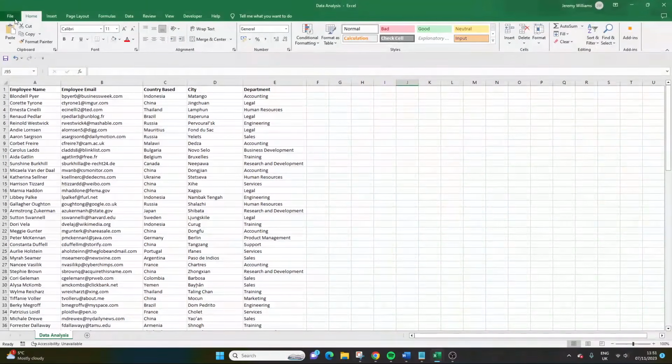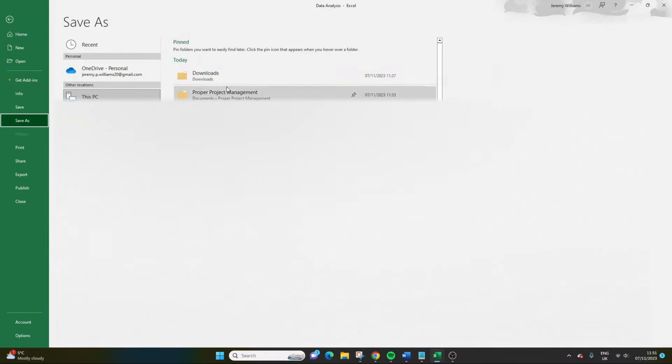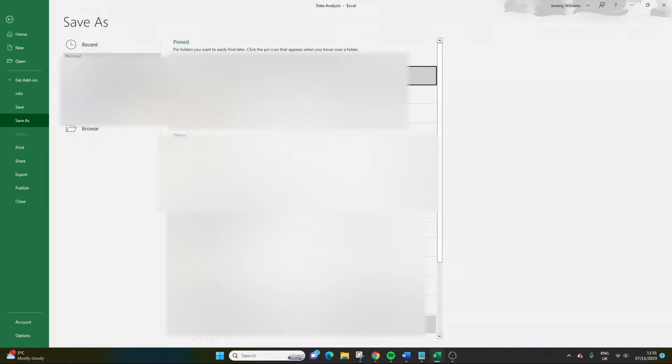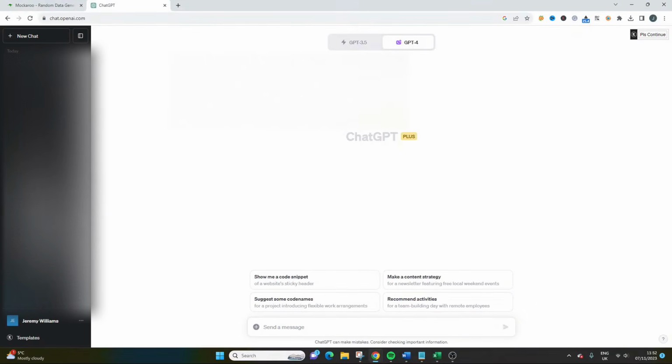What I then did is I pressed File, Save As, and you do need to save it as, let me just show you quickly, a CSV UTF-8, delimited. Now I believe you can save it as other file types, but this one won't require any conversion. It'll just save you a little step there. So just a little quick tip. Make sure it's saved somewhere you know on your hard drive, and you can easily find it. Then if we head back into ChatGPT, we are now ready to start the analysis.